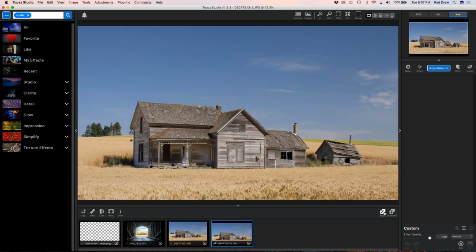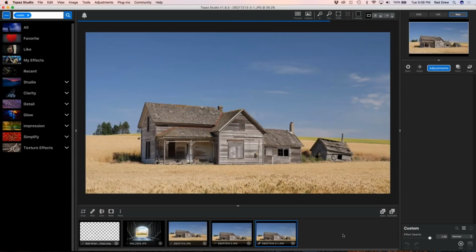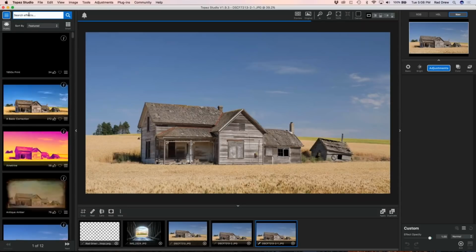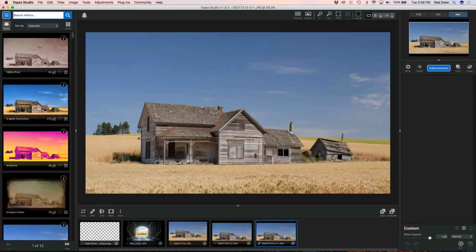We can apply our changes, or we can duplicate the image with all of the changes. In this case, I'm going to apply, and now I have my image over here, and I'm ready to reach over and grab one of my effects. I'm going to choose impression, and there's one called photo painting. Well, let me back up here a second.